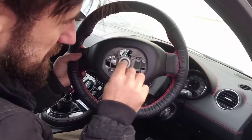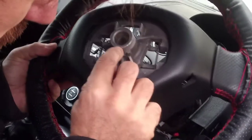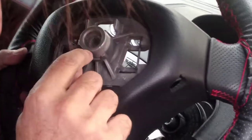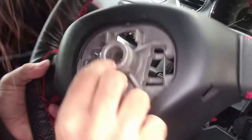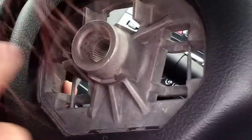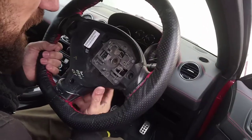Basically, the spline of the original steering wheel is 36 splines. There are three small gaps — two of them are the size of one spline, and one on the other side is the size of two splines. So if those splines were filled in, it would make a total of 40 splines. It's very hard to find a hub with this same measurement, and no seller would guarantee it fits.